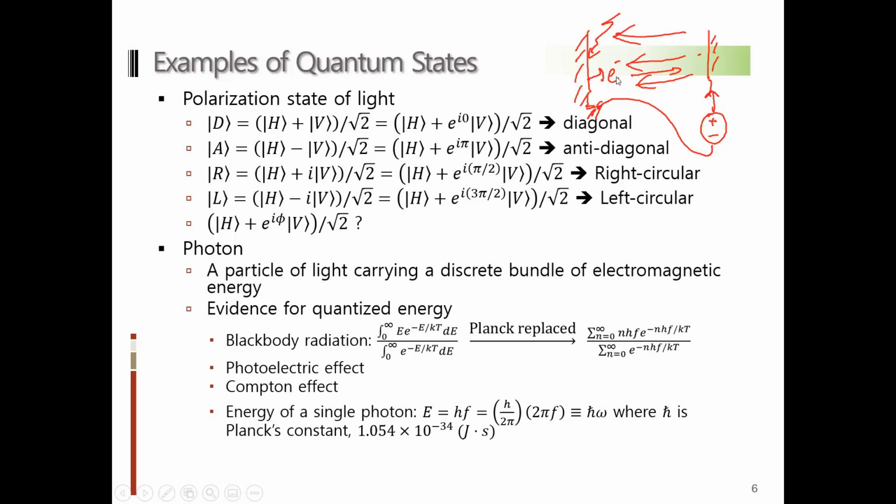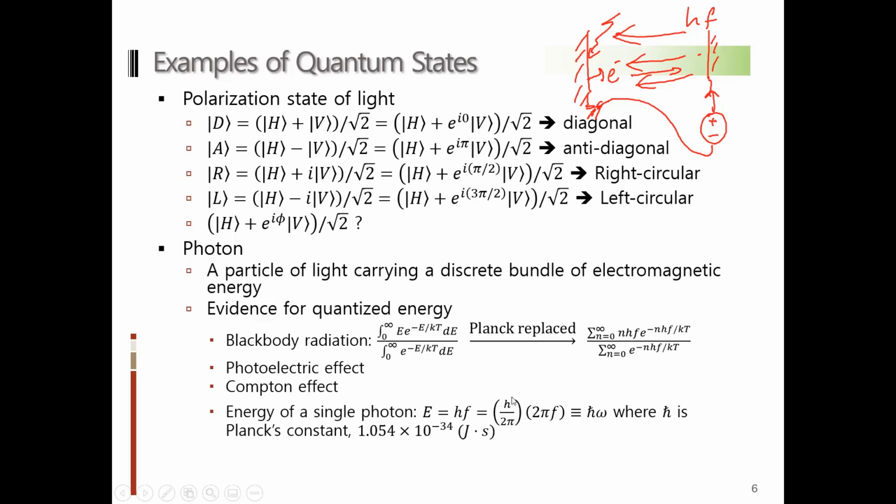So that was one of the puzzles, and such a phenomenon was properly explained by Einstein, because what Einstein assumed was that each photon carries an amount of energy which can be quantified by h times nu, and here nu means the frequency, let me just use f. So h times the frequency, and this h value is called the Planck constant, and it has this value. Actually, this value is when we divide the h value by 2 pi.